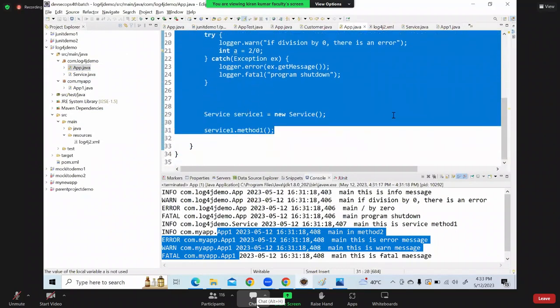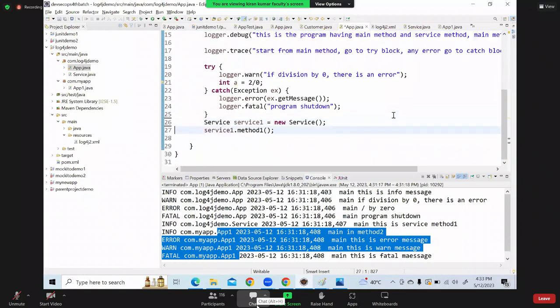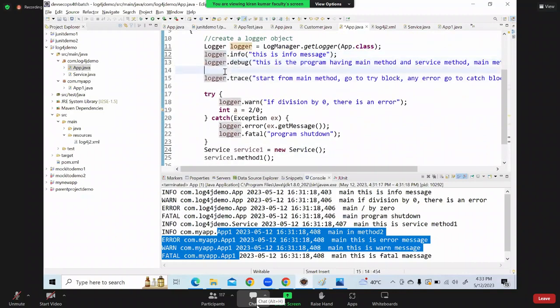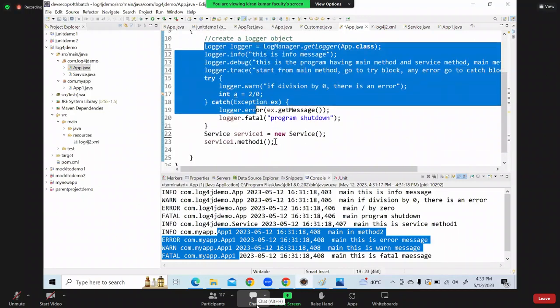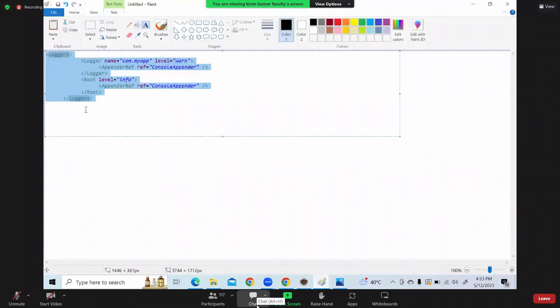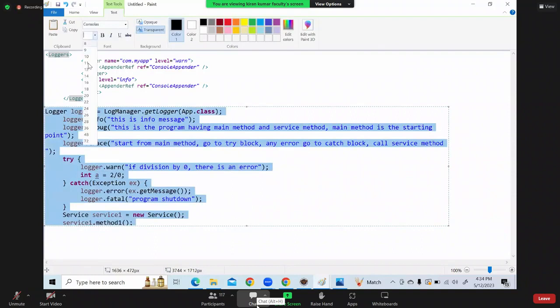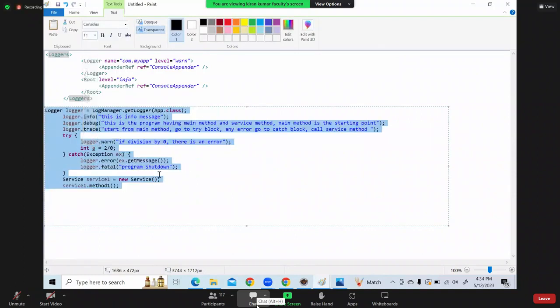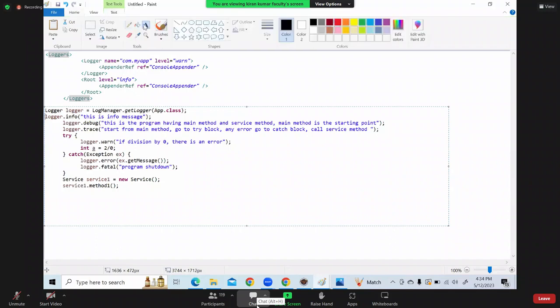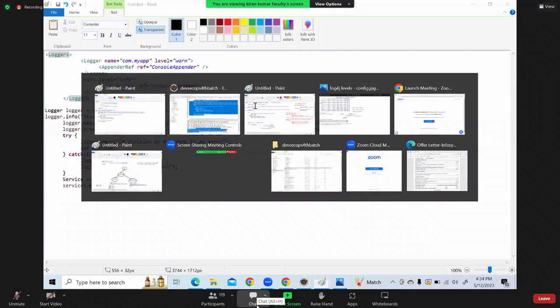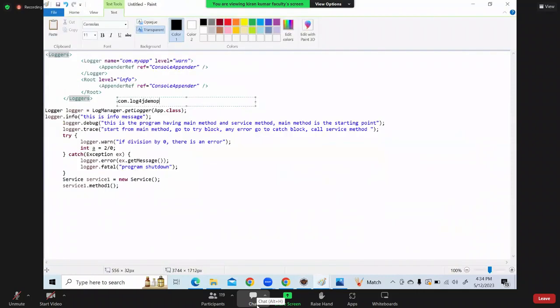This is your main method. This is your com.log4jdemo.app.